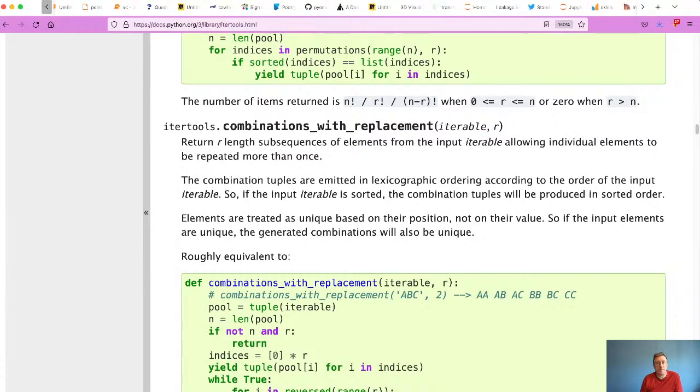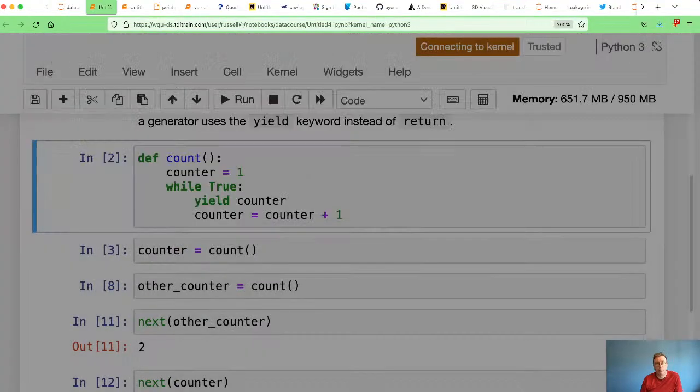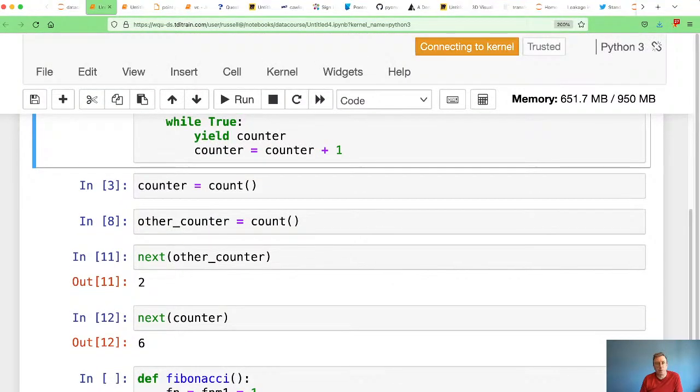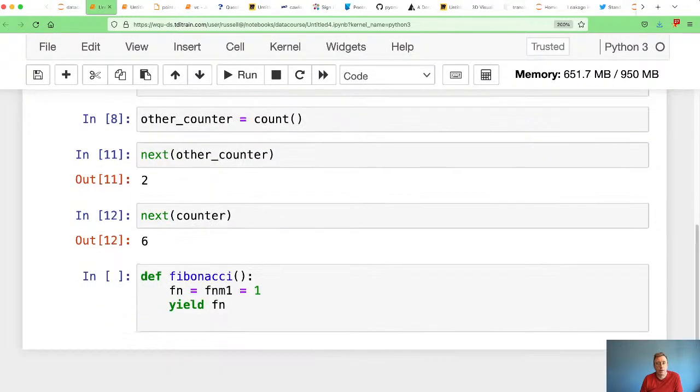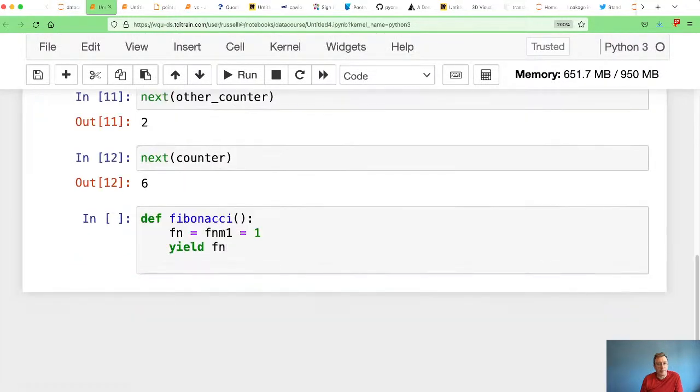We often use these kinds of things in for loops. I could write a generator which will return the Fibonacci numbers.